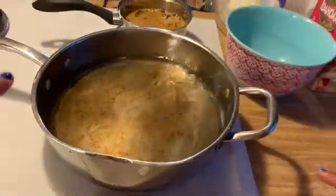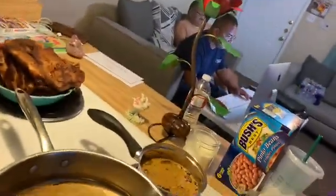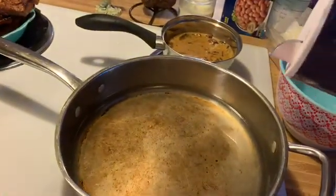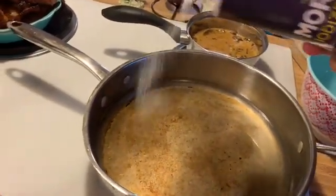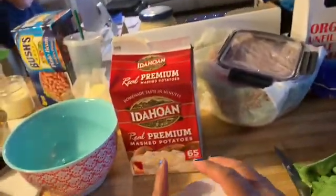Now I'm gonna start cooking up my delicious broccoli here. I only put a little bit of water, but I am gonna salt the water because my broccoli is gonna go in there and it's gonna cook for a little bit.